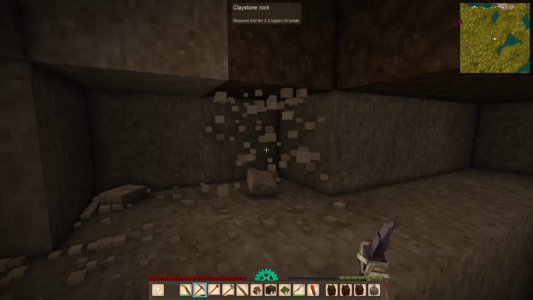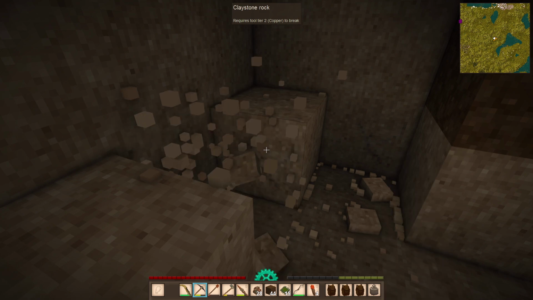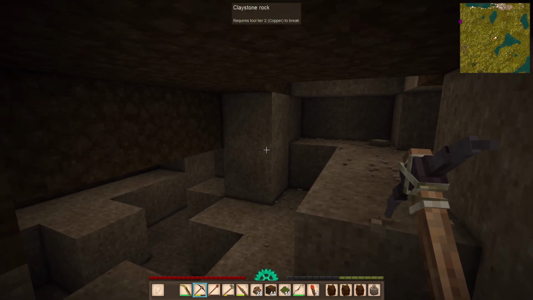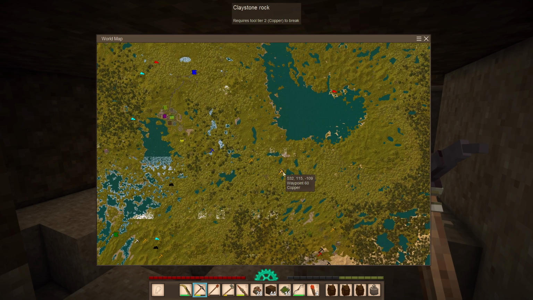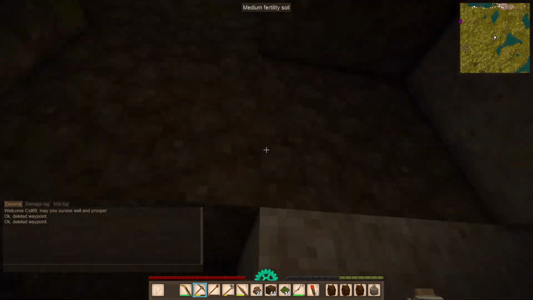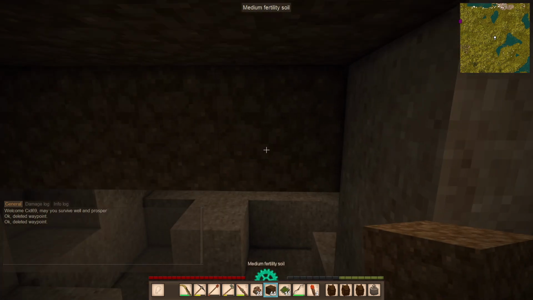I think that's about it. Oh, and there's a chappie not far away. Next one is down there. Can I get myself out easily enough? Yes, of course I can. Just go up here like this.